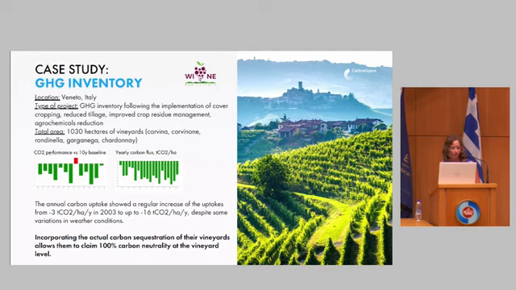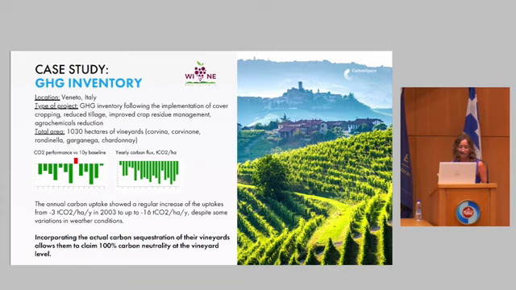On the left side, what you can see is the comparison of the years following the implementation of these practices versus the average of the 10 years before. As we have the historical data, we are able to calculate the carbon historical baseline. So, on average, if we take into account the 10 years before, that's what we would have expected. And when it's green, it shows that the performance, even from the first year of the implementation of these practices, was better with respect to the 10 years before.